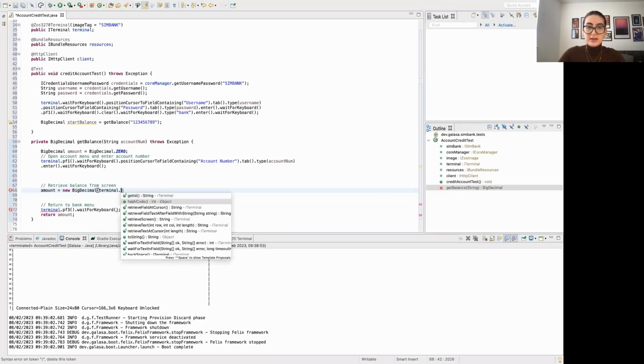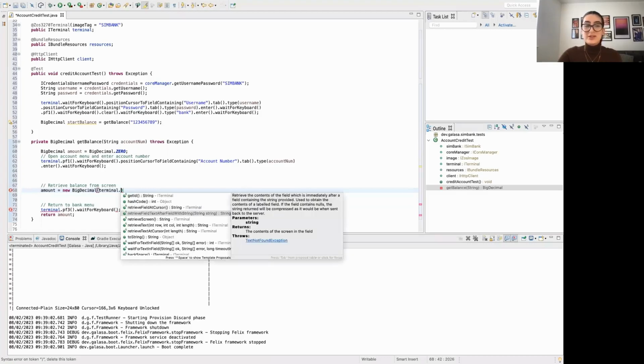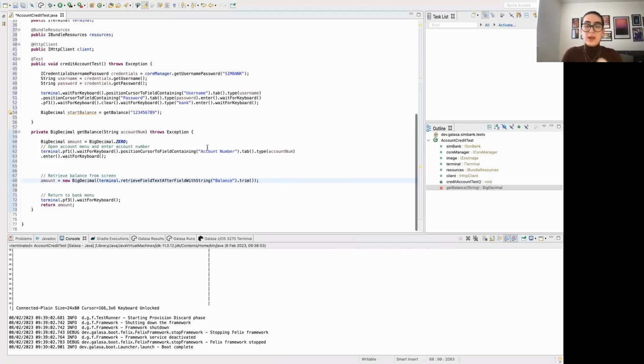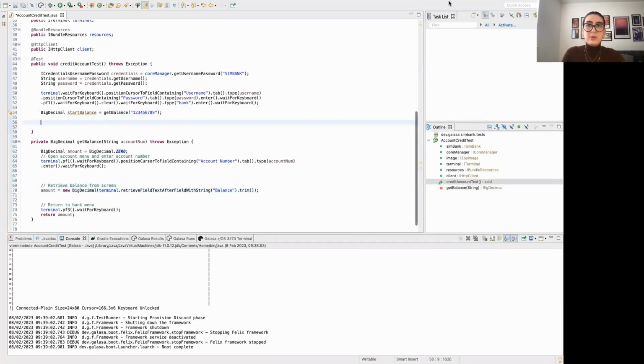To actually get that, I want to retrieve the field after the field with the string balance. Again, don't need to know a lot about what's going on under the covers here, but I want to get the value shown on the screen after the balance field, because that will tell me what the balance is. And that's all. So our start balance should be in here after that point.